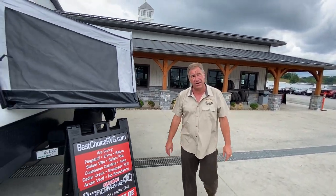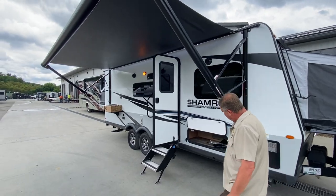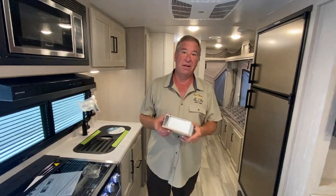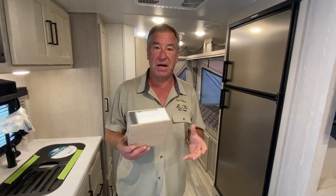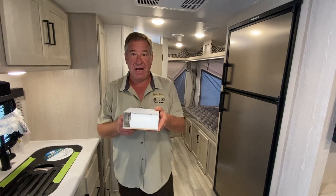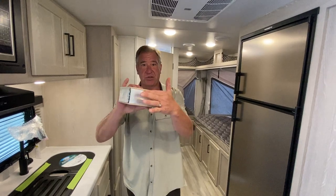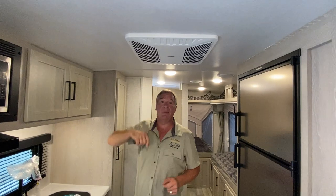Let's go inside and take a look. One of the main components I like to talk about in a Flagstaff product — especially the Shamrock — is their patent roof system. Your roof is four and a quarter inch thick poured foam with aluminum studs through it, which makes this roof somewhat like a bottle cap because it is laminated. This holds a lot more weight, is highly durable, has no movement, and minimizes the possibility of leaks.